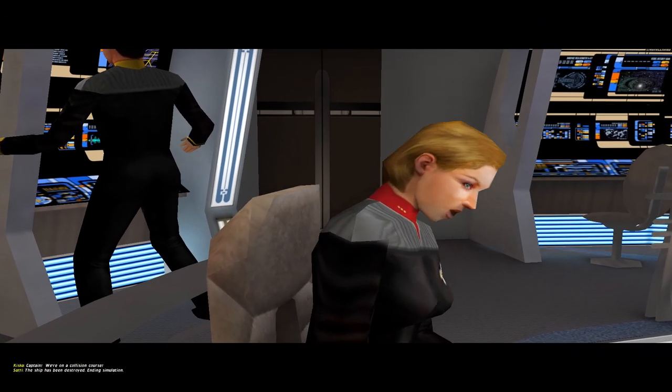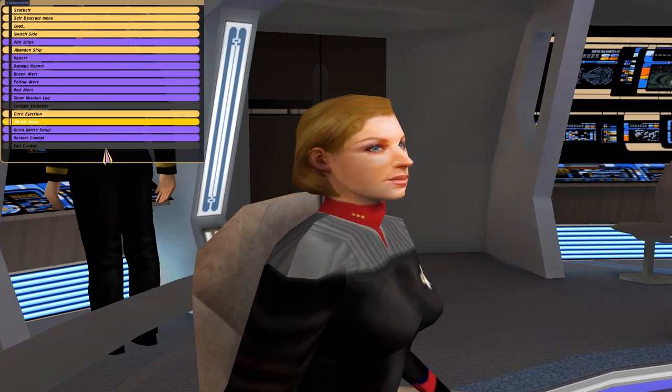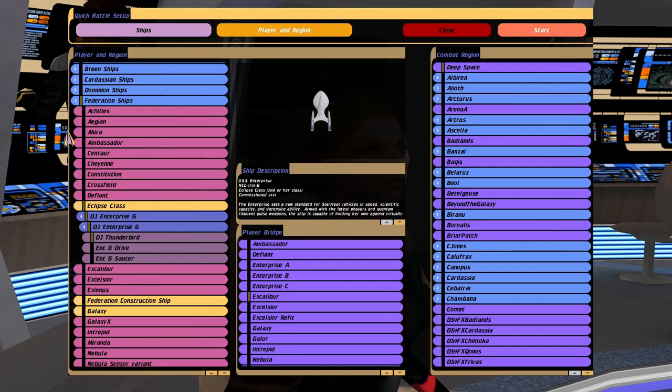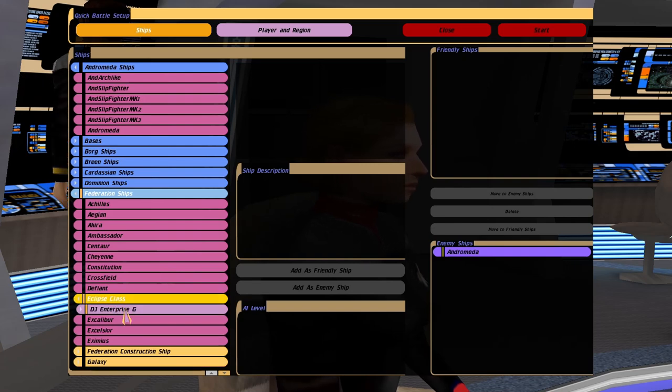Oh man. Well, you know what? I think that wasn't fair, really, because the Enterprise G didn't really get a chance then, did it? I mean, it tried at the end. Wow. They're still being thrown around. Okay, I think we should redo that battle, because that just wasn't fair.